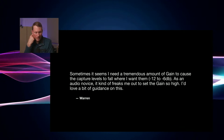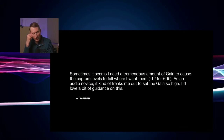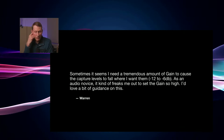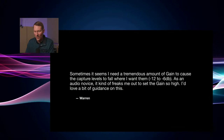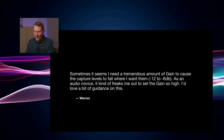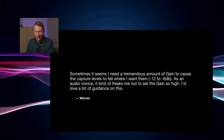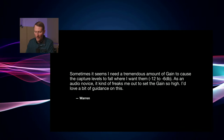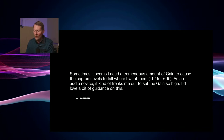So if you are going to be using dynamic microphones like that, especially for live streaming, you might want a FET head or a Cloudlifter or something like that to add some additional gain. But it's not a problem, Warren. Don't be afraid to increase the gain. It's not like running the RPMs on an engine close to redline. You're not going to damage anything over time. So go ahead and set it and do some testing and make sure that you're getting the clean quality that you're looking for.